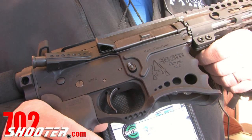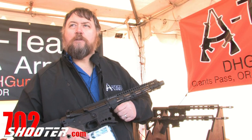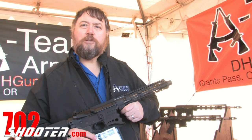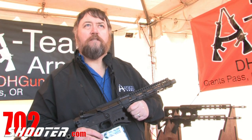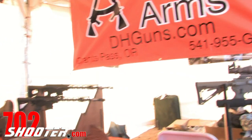The machine work is done by a person who holds the youngest military contract at 17. His tolerances are usually within 25 millionths — this is incredibly accurate. We're holding those tolerances within a half of a thousandth, and that's only so that people can use other parts that aren't necessarily mil-spec to make the gun function. Our full intention is to manufacture a complete gun with every component by the end of 2014.